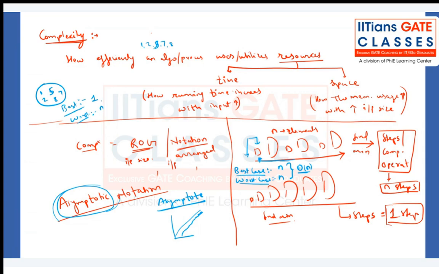Intuitively, if you see, n, very good. So the best is your constant and your worst is your n. So if we have to define the complexity of this program, we'll always go with the worst case, because we don't care much about omega notation if both are different. So in that case, we'll say the complexity is O of n.